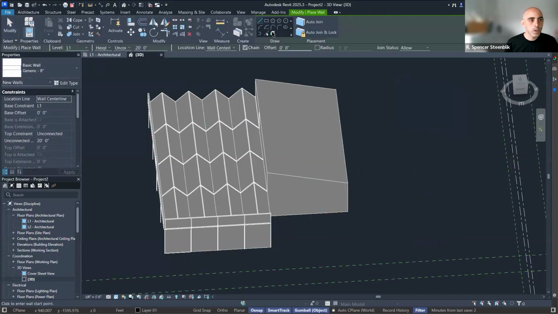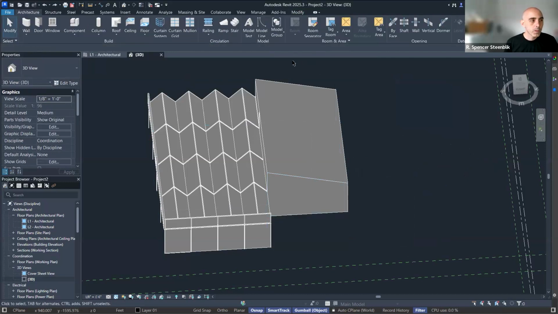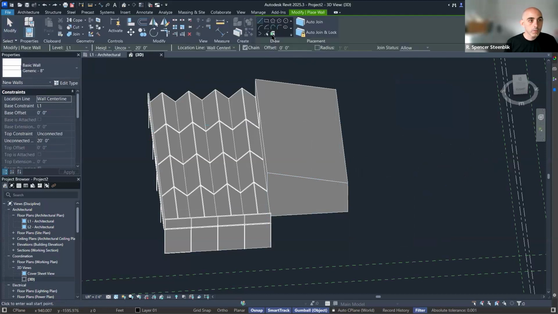So if we just type WA on the keyboard, I think we can select these surfaces and do it. It may not let us. I don't know. Oh yeah, there we go. WA, select a wall. It will let us do the edges.